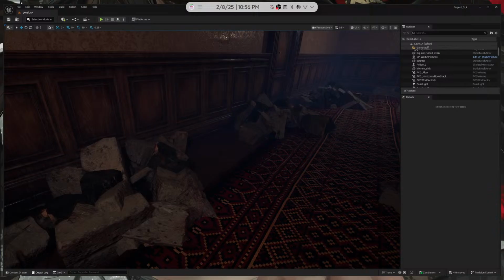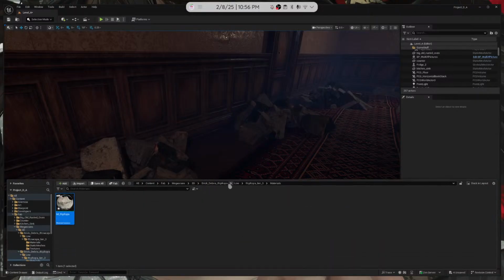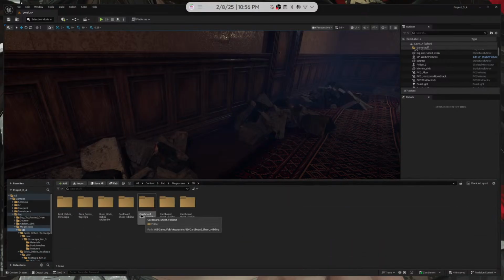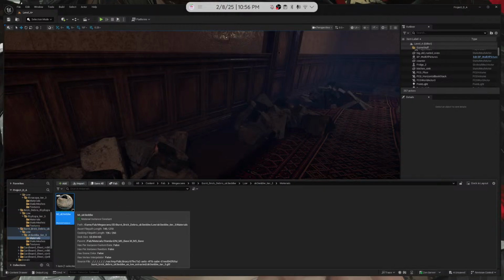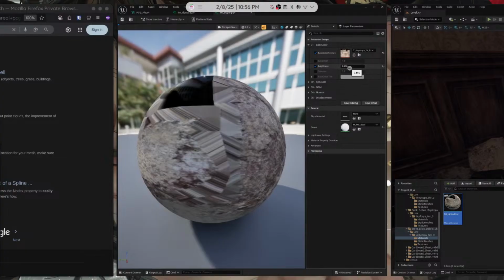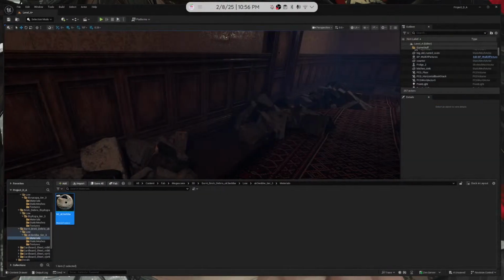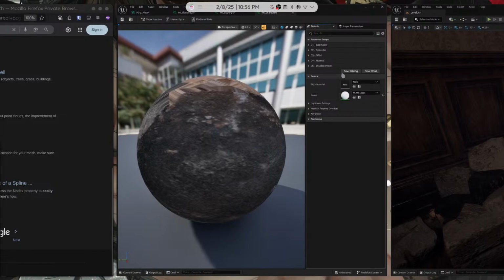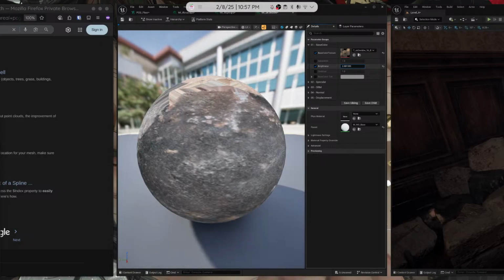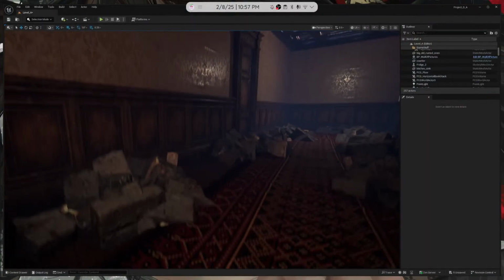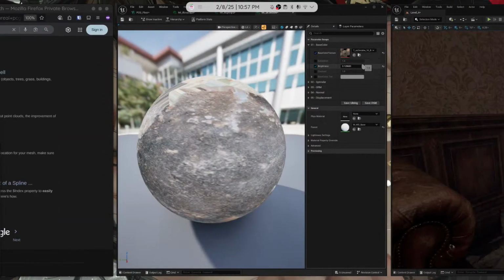So there's this burnt brick left. This is the burnt brick. If I set the brightness down. Oh, this one's supposed to be brighter, right? It's too bright.